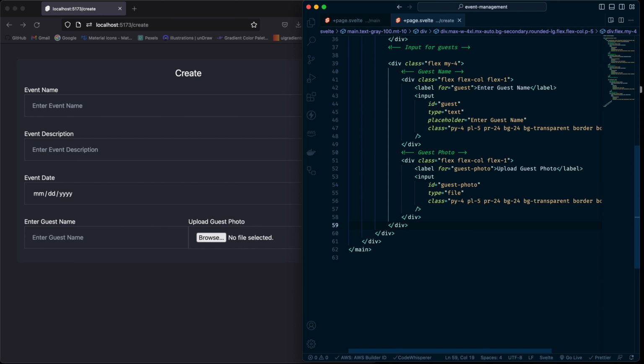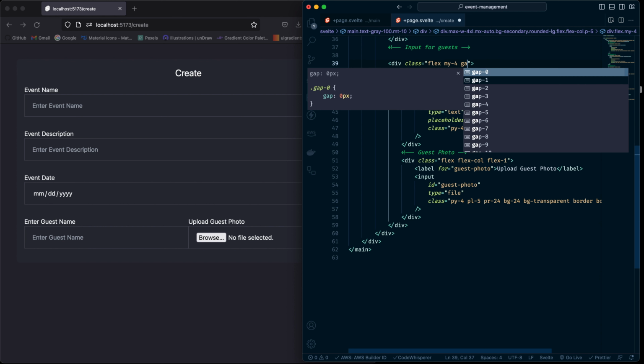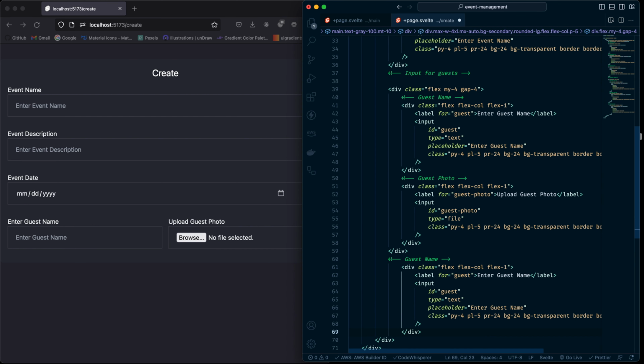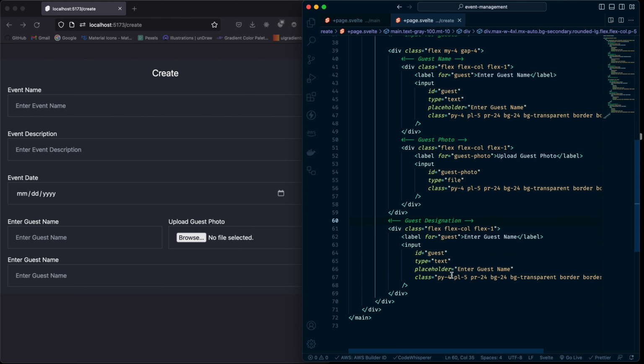Now we can have another field. This is a div, and let this have a gap as well, so gap 2, use a gap 4. In here let's have another field called guest designation, and we can change some attributes here. So this will be the guest designation.